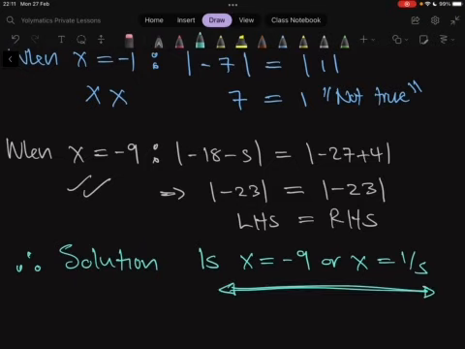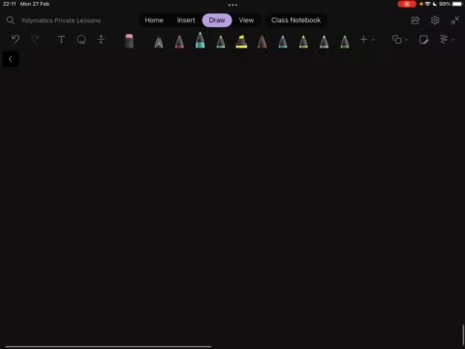So this is how you make use of the method of cases to solve absolute value equations. Every time you want to solve absolute value equations, this is how you play around with the method of cases. One thing I like about this technique is that it can solve any type of absolute value equation. You just have to be careful how to employ it, to make sure that you do not mess up. Let's look at the following example.